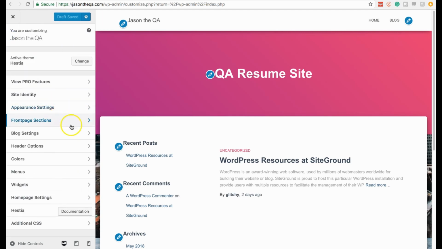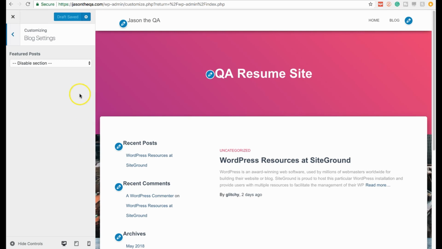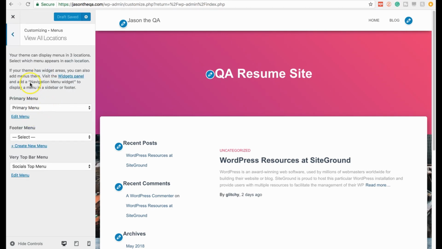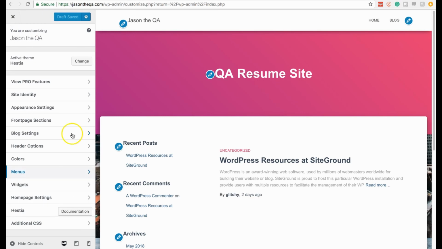So skip front page settings, blog settings. That's not useful at the moment. Let's see, very top bar is up here. So this is your menu. Then you can see what's in there. We'll mess with that later.